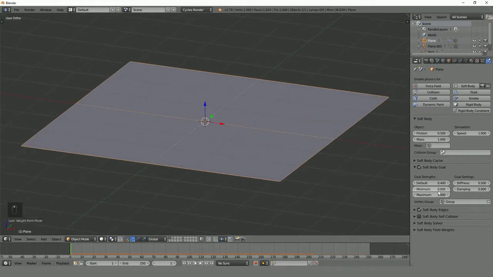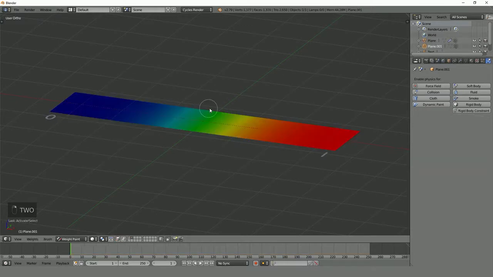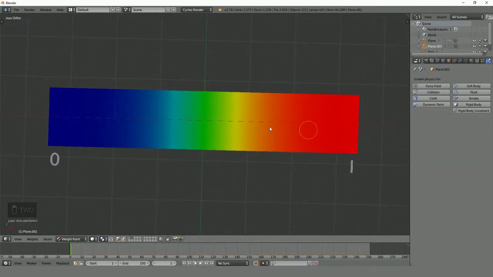Now here we have the minimum and the maximum. This just allows you to fine tune how strong the vertices are stuck or how much pinning they have. Let's go to layer 2 and right click on this plane. This is a demonstration that I just put up. So the value right here is 0, the value over here is 1. And in between this goes like to 0.2, 0.5 right in the middle where the green is, 0.8 is probably somewhere around here, and then 1.